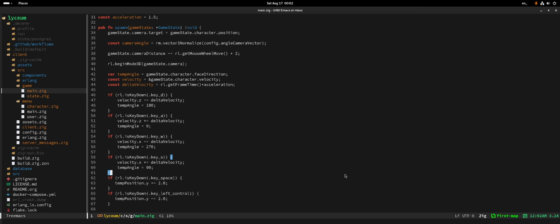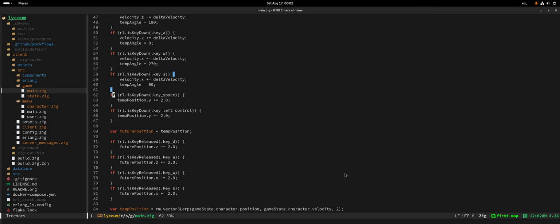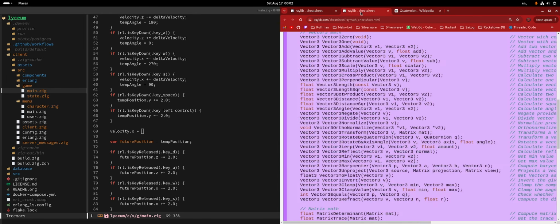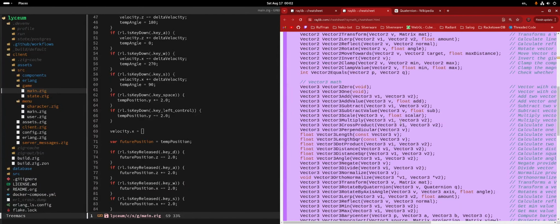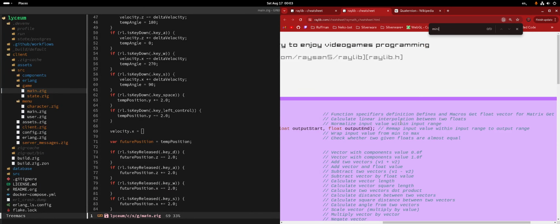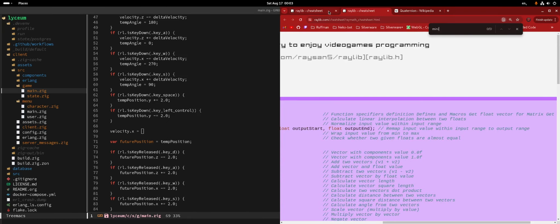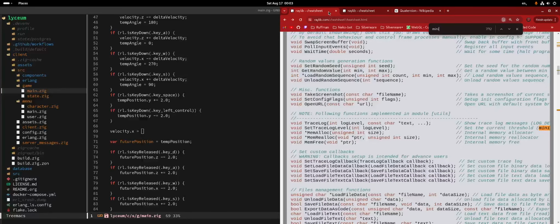Okay, so we have all of that. So there needs to be a verification here, which is velocity. Velocity must be the minimum of itself, and... but do we have that in? I really don't think we do. Yeah, no, that wouldn't make sense. So the minimum. Do we have that minimum?